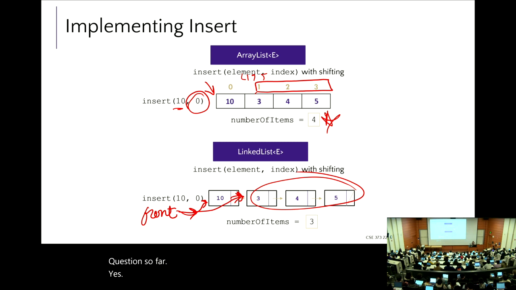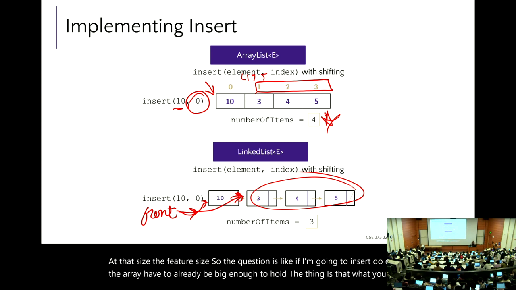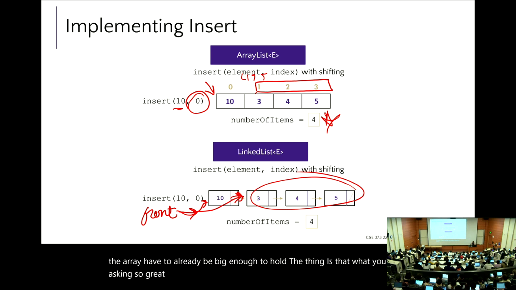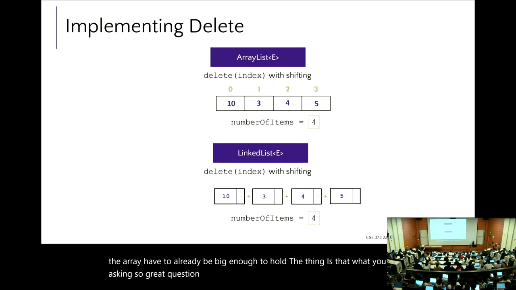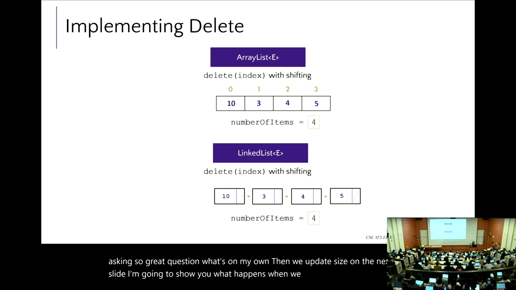To insert into an array list, does the array need to be instantiated at that size? So the question is, if I'm going to insert, does the array have to already be big enough to hold the thing? Is that what you're asking? Great question. On the next slide, I'm going to show you what happens when we try to do this type of insert, but we don't have enough space.